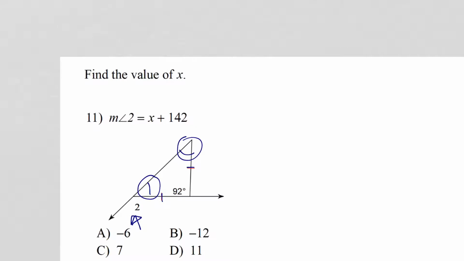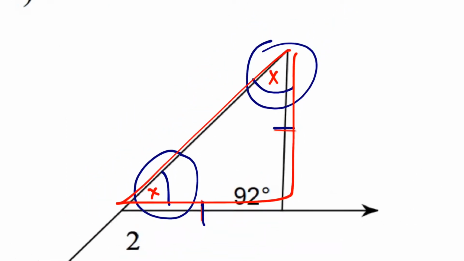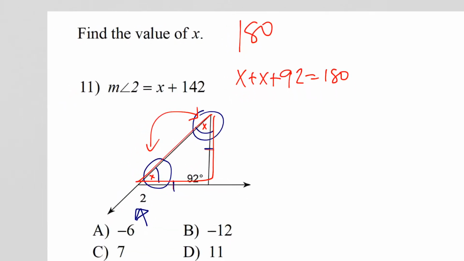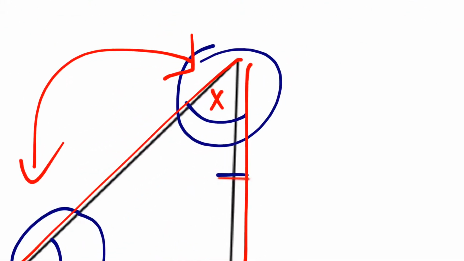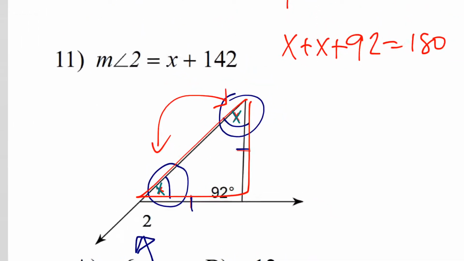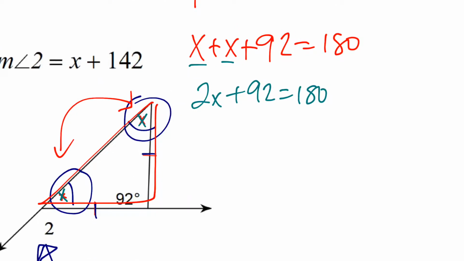Well, we know that the triangle adds up to 180 degrees. And if these two angles are both the same measurement, I'm going to just label them x because I don't know what they are. That means that the sum of the three angles, x plus x plus 92, have to equal 180. These two have to end up equaling the same value. So I'm going to combine like terms. Some of you guys might be asking, how did I get x? Well, I don't know their measure, so I have to make it equal x. So x plus x is 2x plus 92 equals the sum of all three interior angles of the triangle.